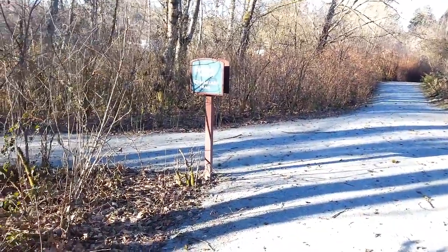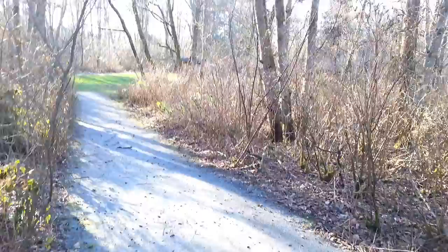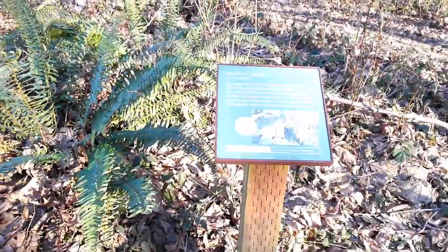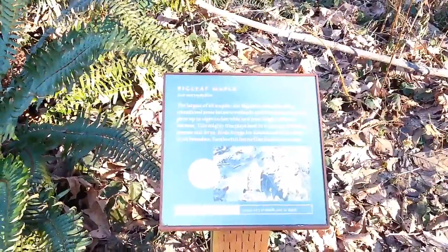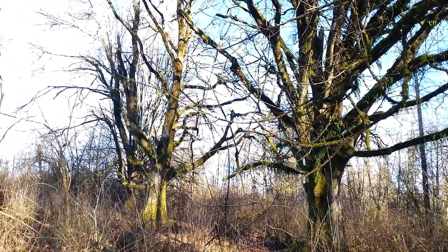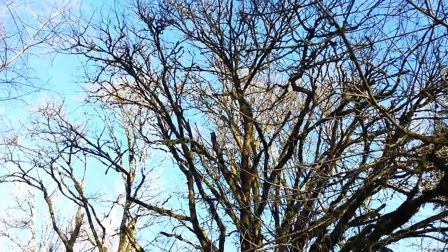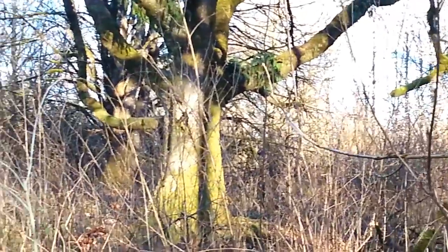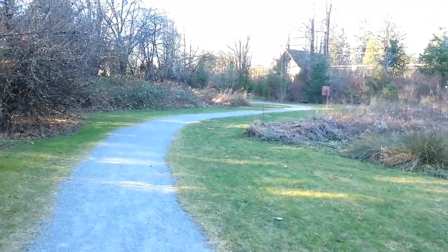Came to this intersection, it goes over to the picnic area, a little orchard with fruit trees, and Mar Lake, like another small lake. Here's a couple big leaf maples. Two of them, actually there's three of them. There's one hidden back there behind the left one. They probably don't look too big in this photo, but the base of them are actually pretty big. Continuation of the trail, getting real close to the parking.